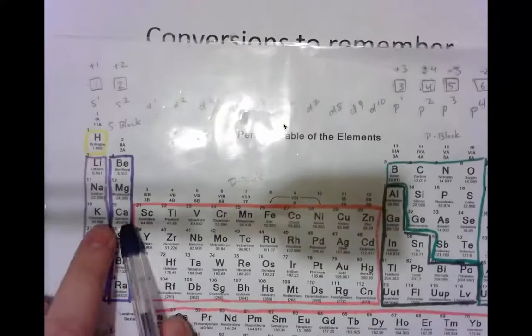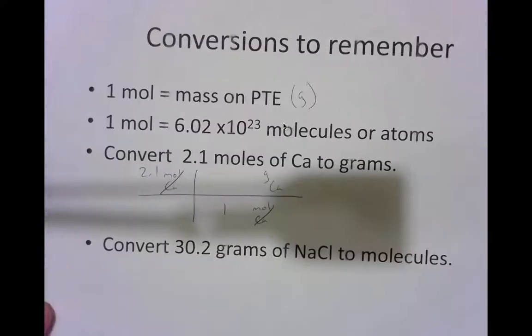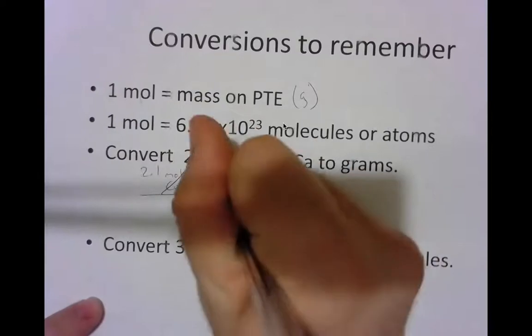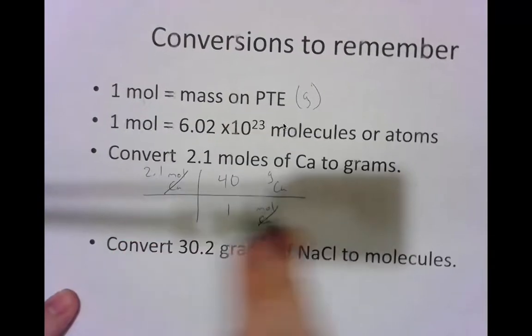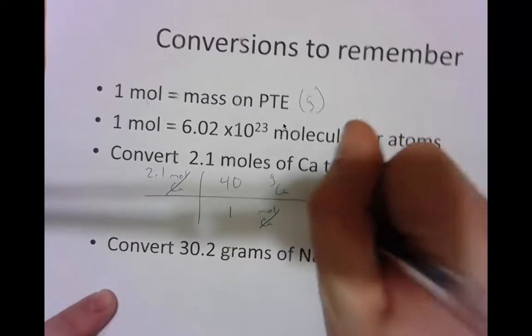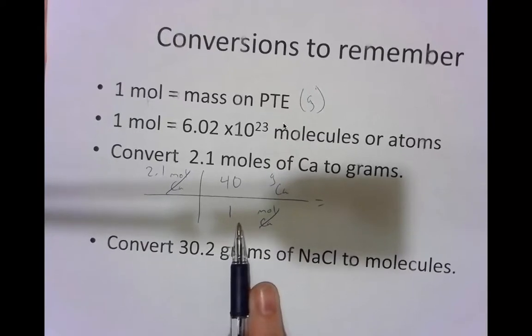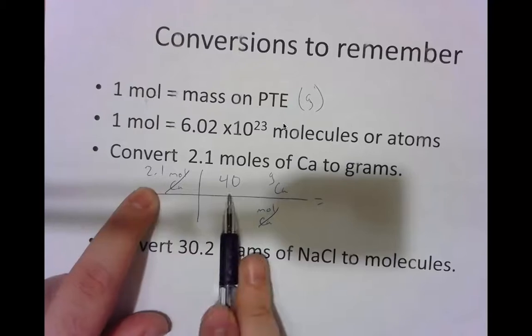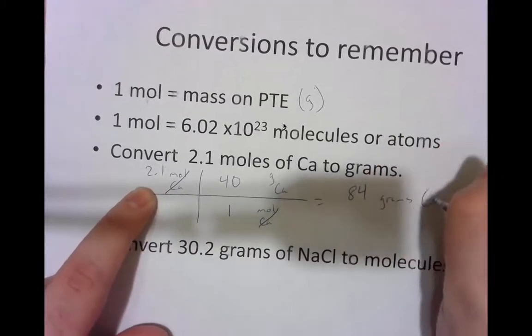Alright guys, so now I am back and I have my periodic table, so now we can find the mass of calcium. Remember guys, calcium is located right here and it tells us it's 40.078. Remember, I do allow you to round your masses to the nearest whole number. So we can put in 40. Next we solve by multiplying the numerators together and multiplying the denominators together and then dividing. In this case, because the denominator is 1, there's no need to divide by 1, because dividing by 1 is itself. So then 2.1 times 40 is equal to 84 grams of calcium.